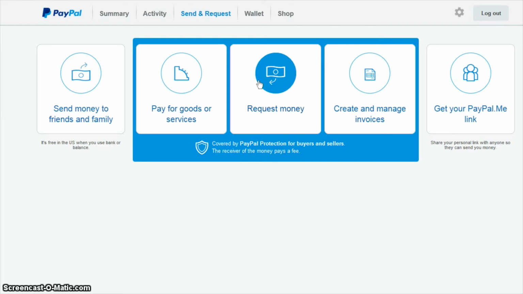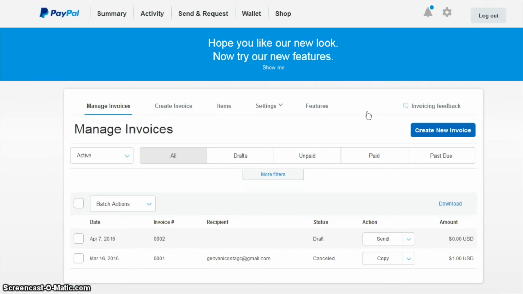there. But in terms of a manageable type of payment, we would highly suggest to use the Manage Invoice and Create Invoice. So you'd click on that, and this is basically what the invoice section looks like. You can basically see all of the invoices that you've created, all of the ones that have been sent, as well as invoice numbers, the dates, the status, and you also have a bunch of actions that you can do in order to continue with your invoice.